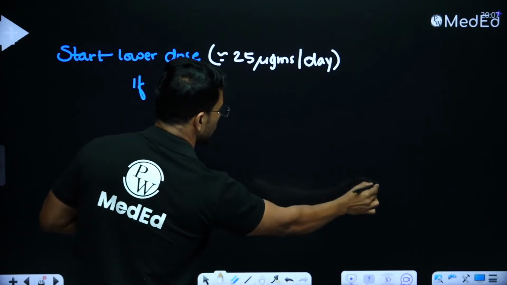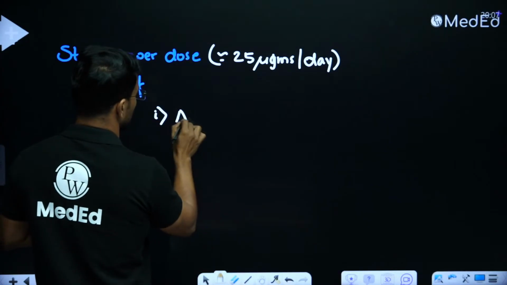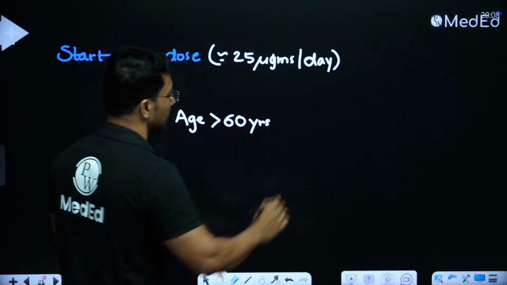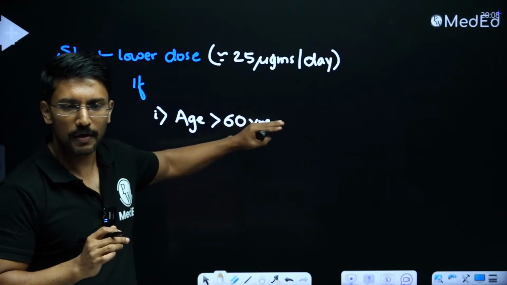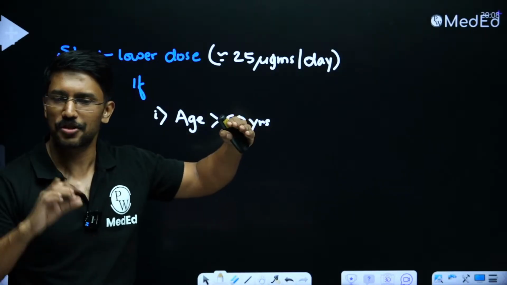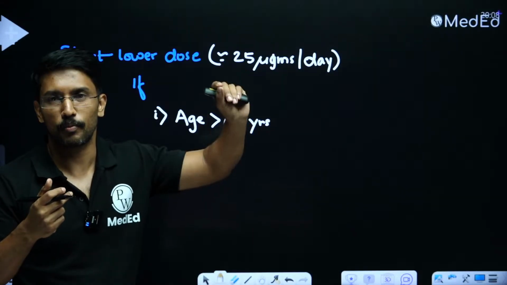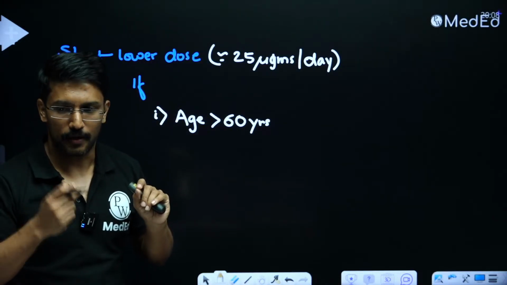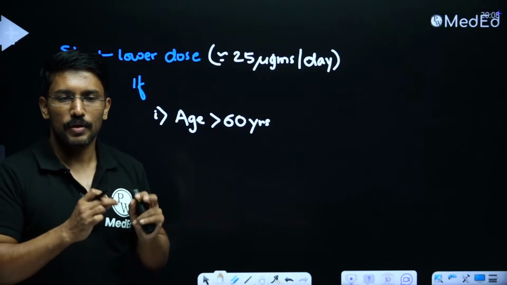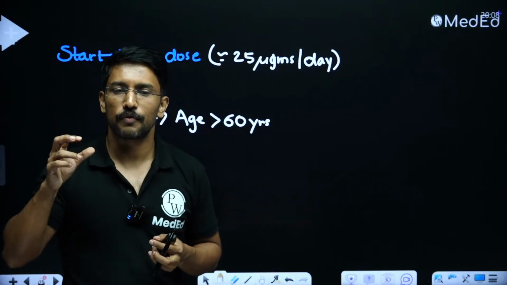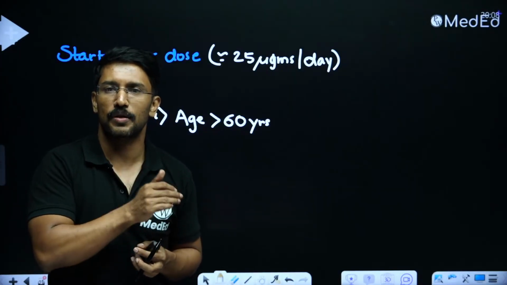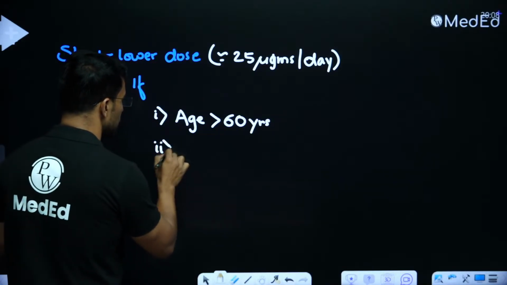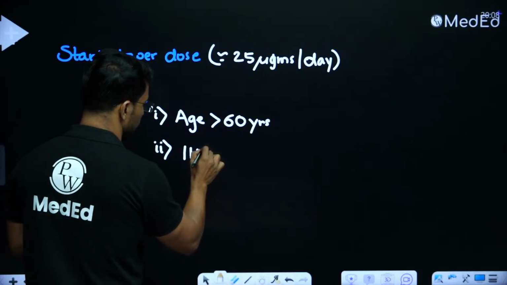The first thing is age more than 60 years. So if we are diagnosing for the first time after 60 years, then don't start the full dose. Start 25 and then, as usual, 10 weeks later you check the TSH. If TSH is still high, increase by 12.5 to 25. You go on escalating till you reach the normal value. We give the levothyroxine on an empty stomach because various components of the food interfere with the absorption of the levothyroxine. Okay. The second condition is in patients with ischemic heart disease.